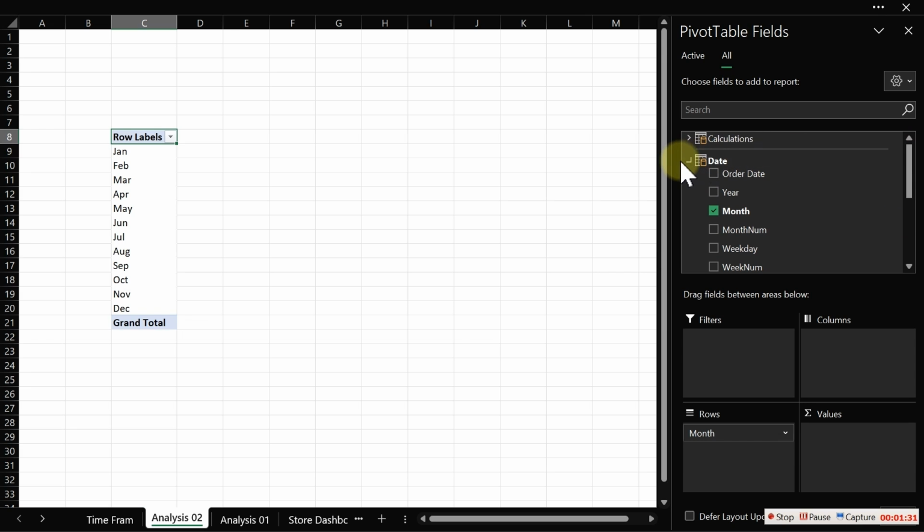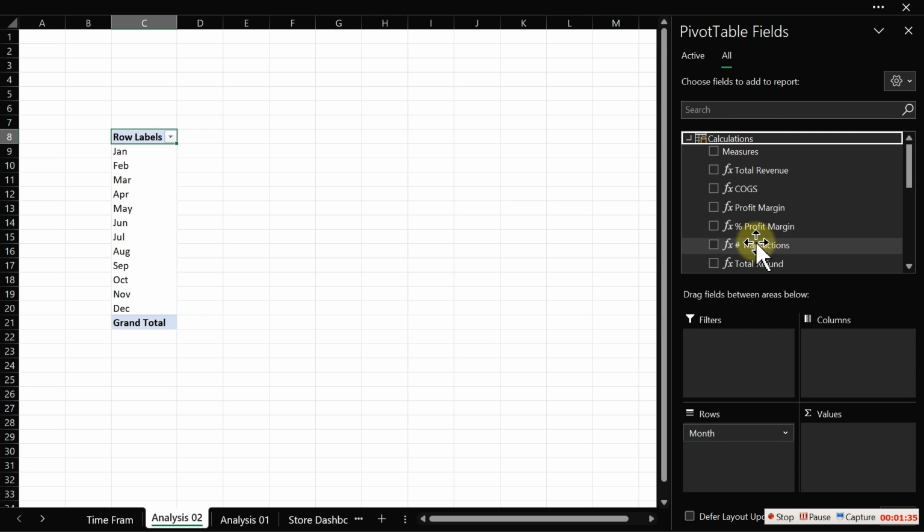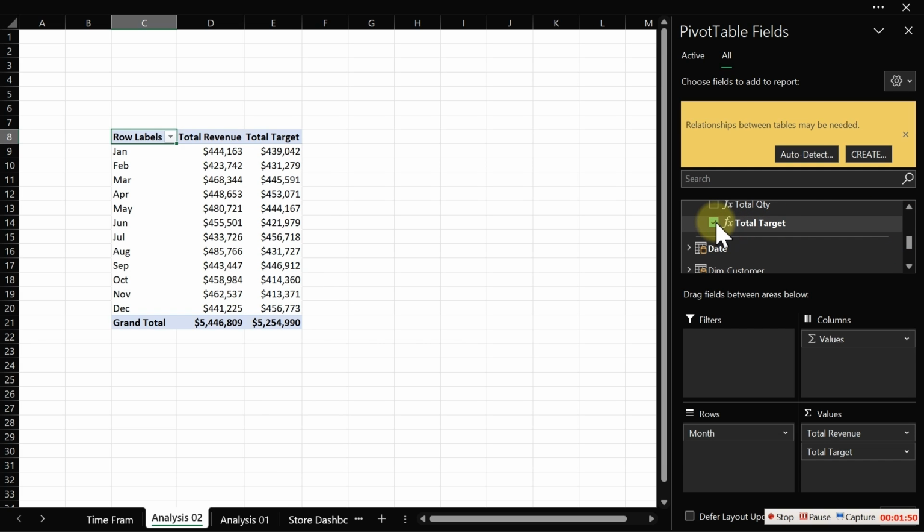Let's have this closed. So go to calculation. So from calculation, we have the total revenue right here. And we're going to go to where we have the target writing. So we have the target right here as well. So I've told you, anytime you see this, don't worry about it. It's just trying to look at it if we have connection between where we created this measure from with the date we have used as our dimension. So you can just go ahead and actually get it off.